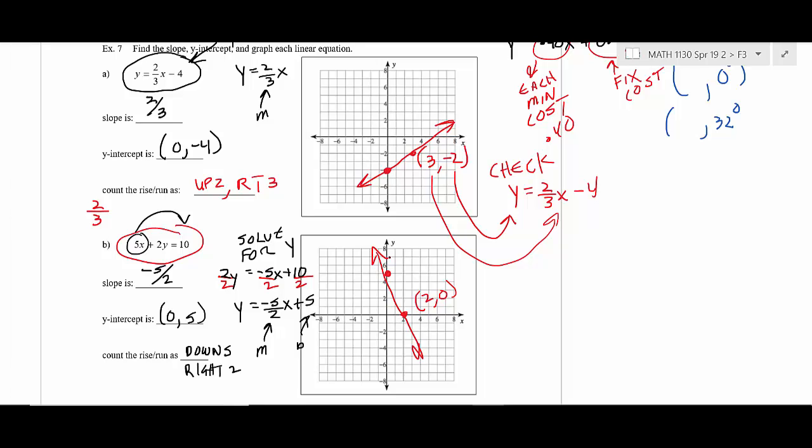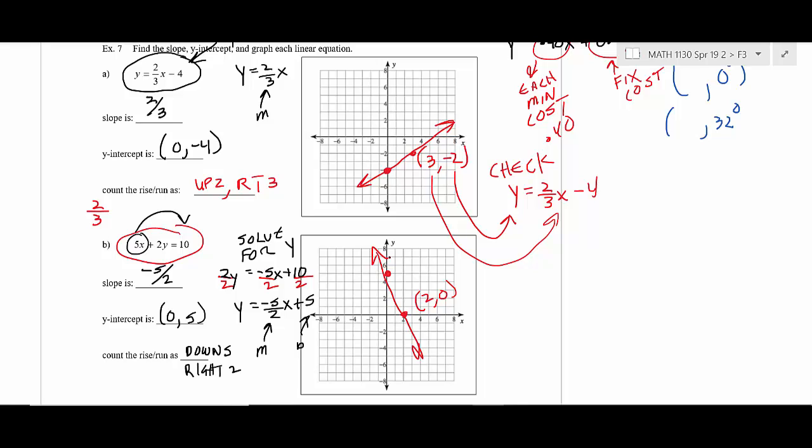Try to do this in your head too. This is easy. A lot of times to me the standard form is easier to check in. So x is 2, y is 0. 5 times 2 is 10. 2 times 0 is 0. So 10 plus 0 is 10. That's how I know that point's right, just plug it in. And there's times when you can just do that in your head. Any questions on what I just did?